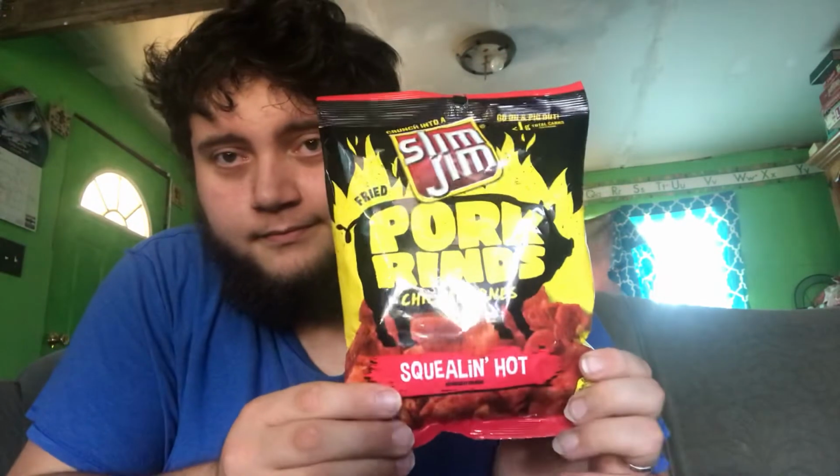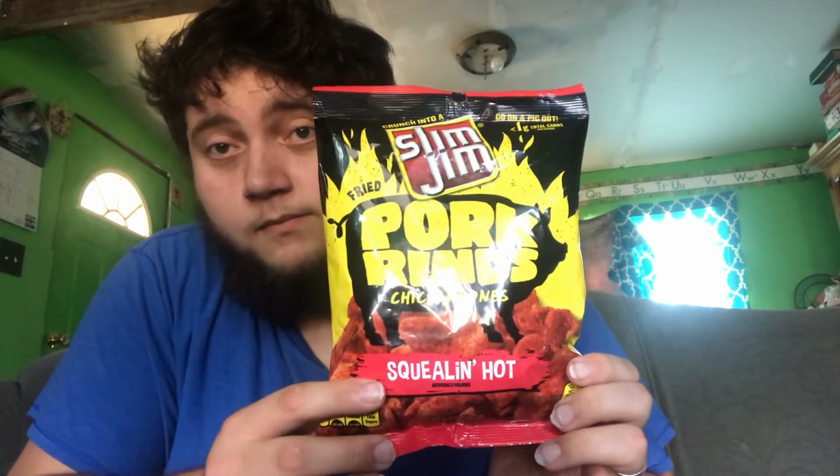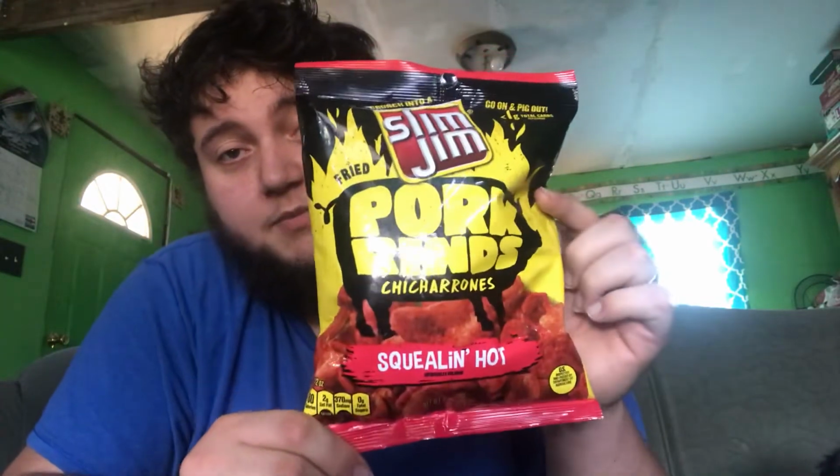I am doing Slim Jim Fried Pork Rinds, squealing hot flavored. This is going pig out, 1 total gram of carbs. Yeah, look at that. Ah, crap, I dropped it. But that's what it is, that's what it looks like. That's a big old pig on the front.